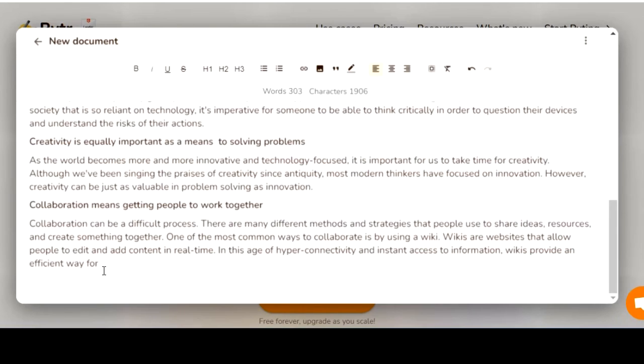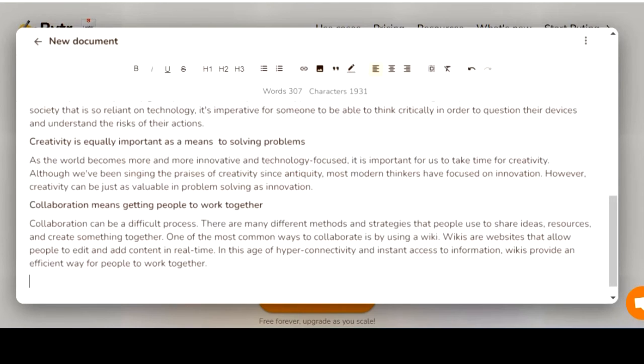And I'll finish the sentence here. There we go. Efficient way for people to work together.